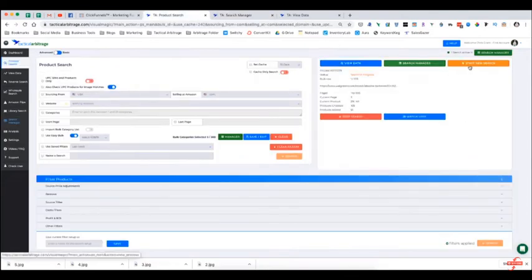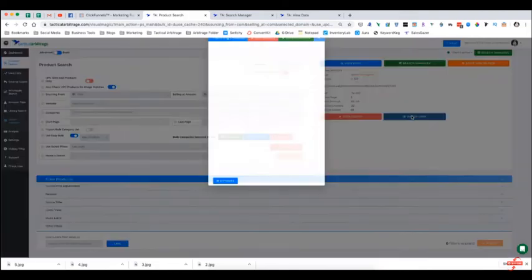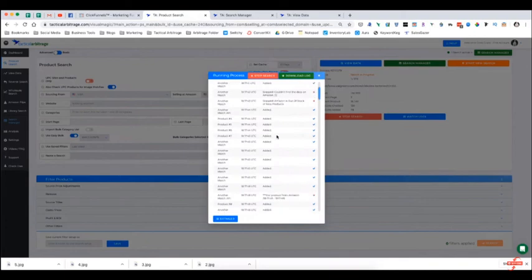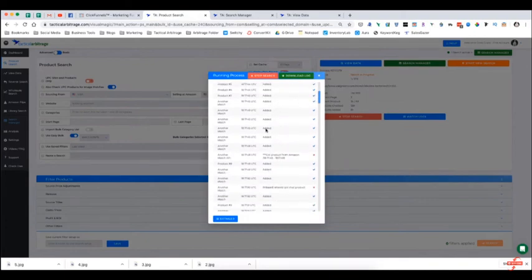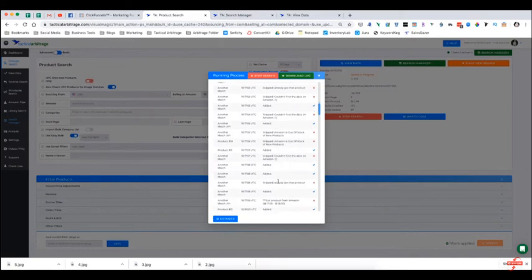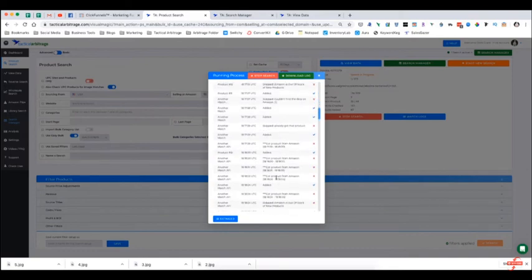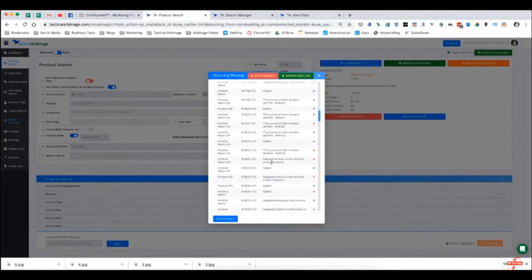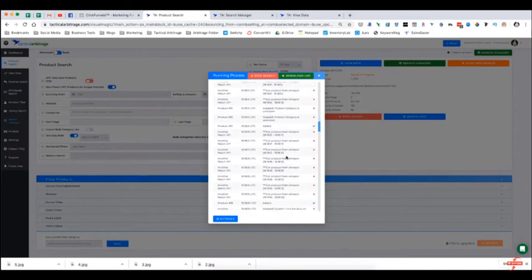We can start a new search. This one is important, okay? I'll show you how you do that in just a moment. We can stop this search, and then we can watch our log. Now, I would not suggest that you spend a lot of time watching the logs, but if there is ever an issue, this is where you can go and download it and send it to the support team so that they can take a look at it, send it up to the development team if necessary, and we can kind of see what's been added. Got product from Amazon, it's out of stock of new products, so it was skipped, etc., and so on.